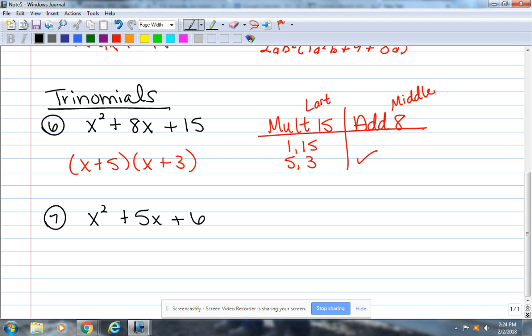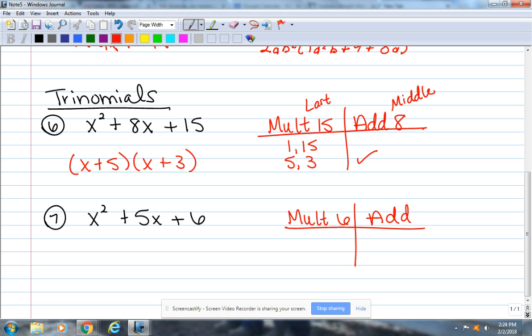All right, here's another one. Multiply to get 6 and add to get 5. 2 and 3 is the number. And what are the 2 numbers? Well, I got a question. What's the x squared? Oh, it's in both equations. Yes, because if I multiply these together, x times x is x squared. Okay. And then I do 3 times x plus 5x is 8x, and then 5 times 3 is 15.